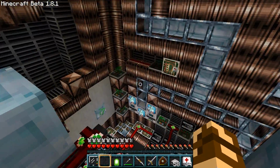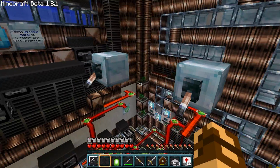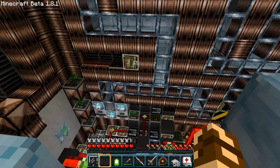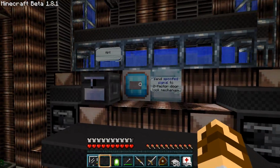Where am I trying to get the water to exactly? I'm pretty sure it's right there. Oh, I think those are alerting the security turret. So that would be a bad idea. That blocks that way off, which is good. I don't want to alert the turret. Actually, is this side done?